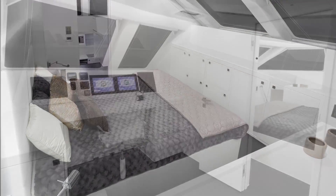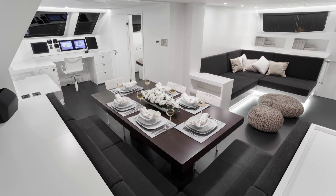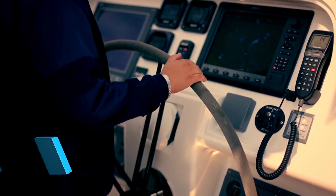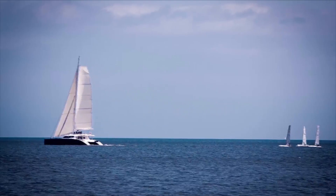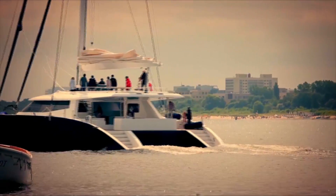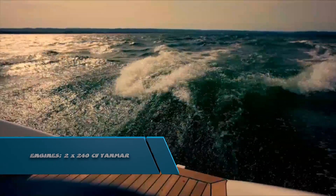From impressive decor to another way this boat delights — for a sailing vessel, this 80-foot Sun Reef can certainly move. Just before the boat show, we had a few sea trials here, and with a wind speed of eight knots, we reached 7.8 knots of speed on sails, which is a very good result. And just in case you're traveling to an area that's not windy, no worries — this catamaran also comes equipped with twin engines that will get you 240 horsepower each.